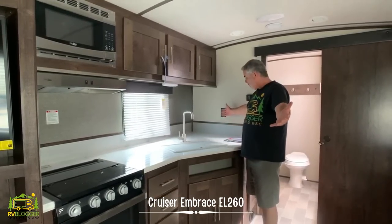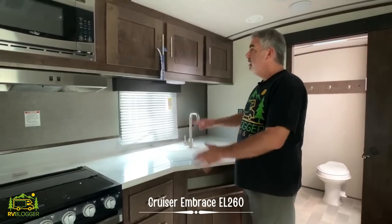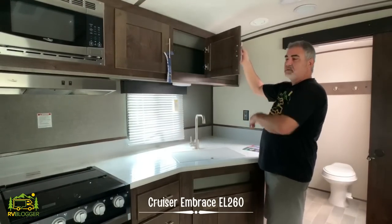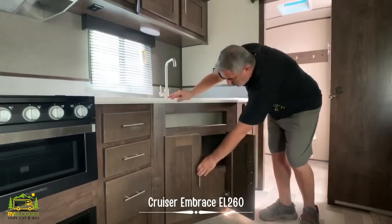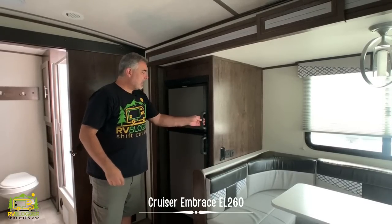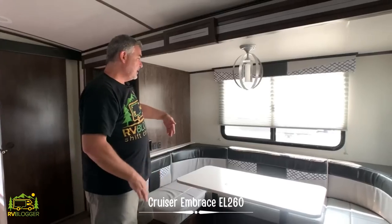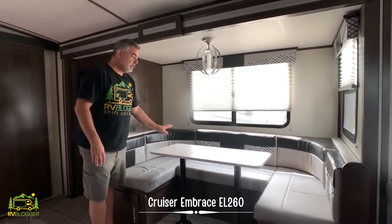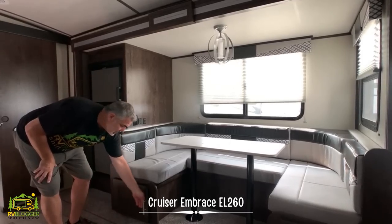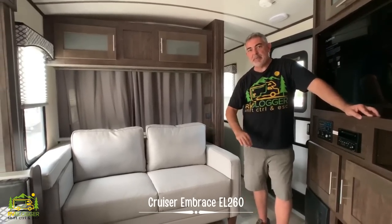The kitchen area has a three-burner stove, oven down below, and microwave up top. What I really like is just all this countertop space — it's huge in here. It also comes with a really nice big rectangular sink. Up above there's plenty of storage all the way across; nice deep storage cabinets, drawer space down below, and storage below the sink. Right across from the kitchen is a refrigerator with separate freezer that rolls into the dinette in a three-foot slide-out, which makes the whole area feel much bigger. The dinette converts into a bed for one person, with storage under each bench.